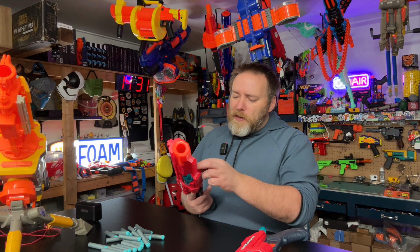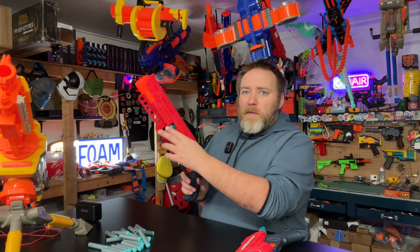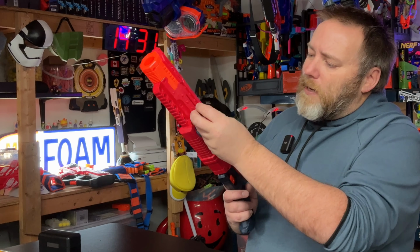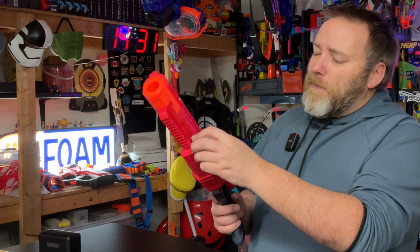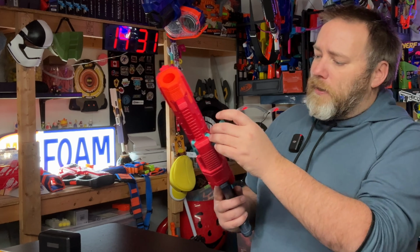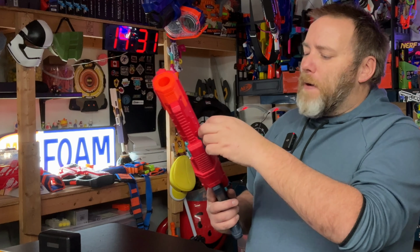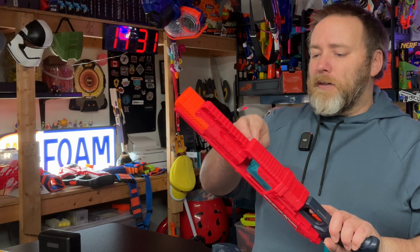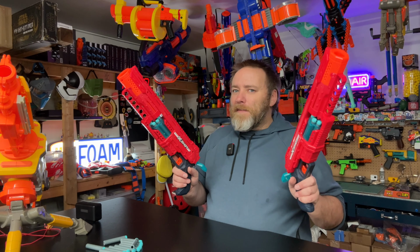Let's load this up. So on either side, we have a little groove where we have plenty of room to load our darts. Each of these takes 6. Yeah, these are 6 round cylinders, just like the Reflex 6, which I did a whole video on. I think it's one of the best beginner blasters for casuals. It's kind of too bad since this is so much bigger, it wasn't a bit bigger drum. It would be cool if it was an 8-rounder, but I won't hold that against it for the price point. Love that it's a 2-pack.